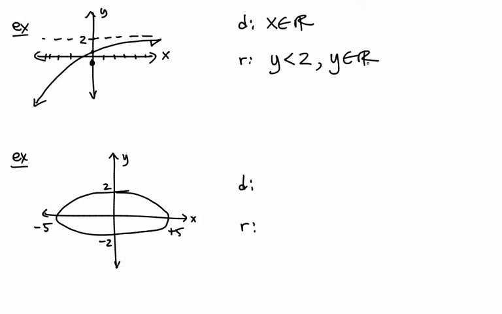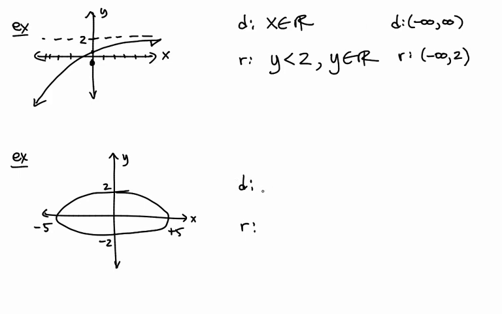There's another way of stating this, which is you can say that the domain goes from -infinity to +infinity, and the range goes from -infinity up to 2, but not including 2. So this bracket that's curved means doesn't include, and since you can't ever get to infinity, you can't include it. And I'll show you what that looks like on this next one. So this is just an interval notation for domain and range.